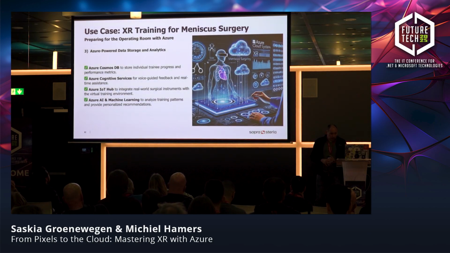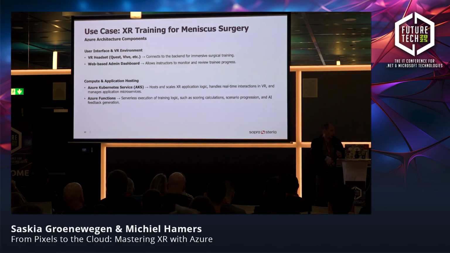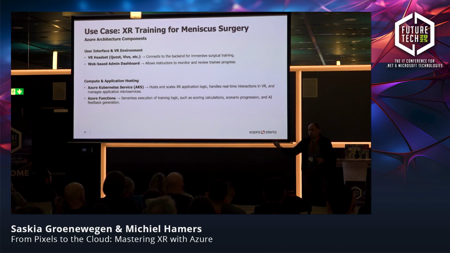For this solution, we use Cosmos database, cognitive services, IoT Hub, and of course Azure AI machine learning. Also for all the GPT models, we use Azure AI Foundry, also in other solutions, so that we stay in the contained state of that Azure tenant. Even though it's fictive, not real patient data, we ensure that it stays within our company's tenant or the tenant of the client, and not go to Microsoft itself. So that stays in that Azure AI Foundry.